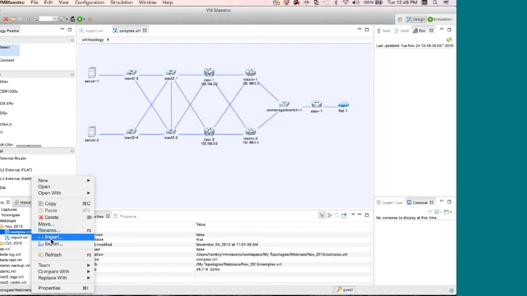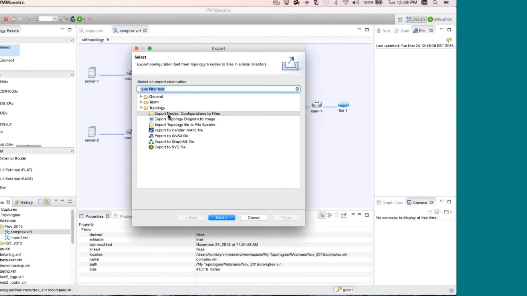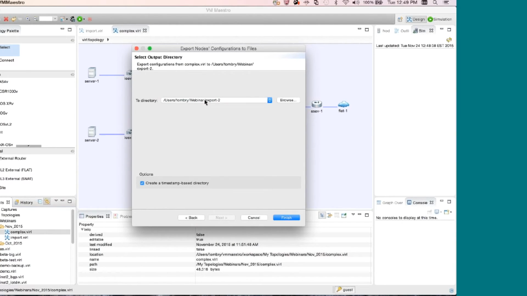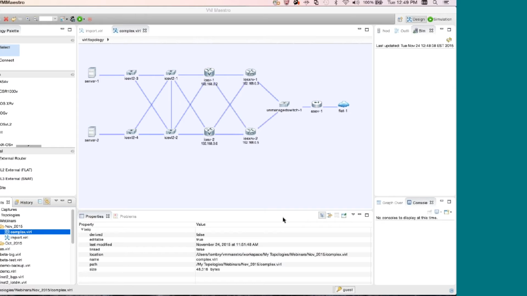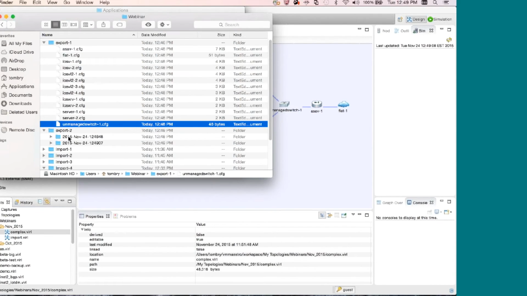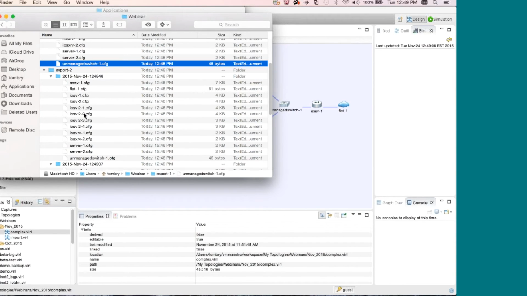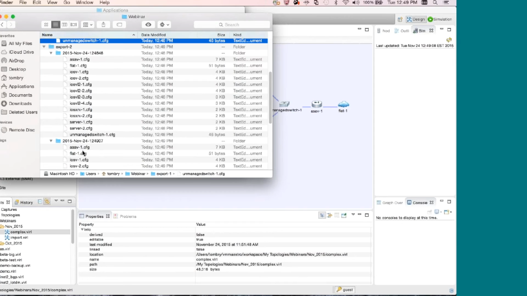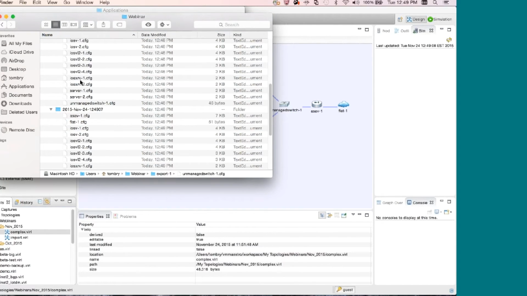This makes it just a little bit easier, because you can just select the same folder over and over. But if you look in the file browser in export 2, I don't have those configs directly in there. There's a timestamp directory per export. So if you're trying to get a set of configs that you'd like to just have in the directory so you can compare what you just did, you can do it that way. It makes it a little bit faster.